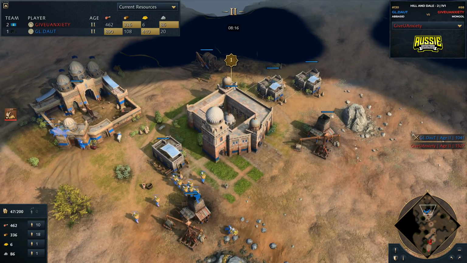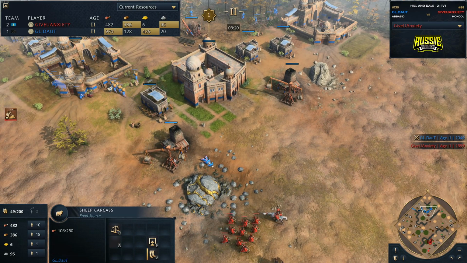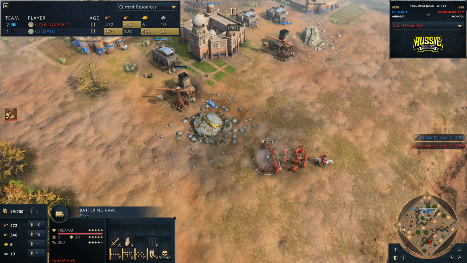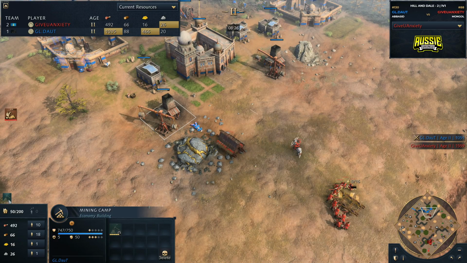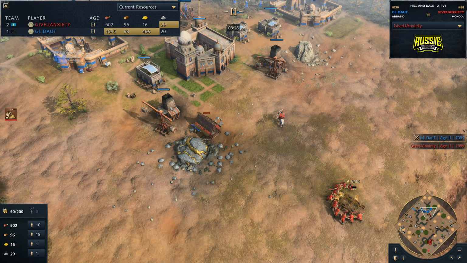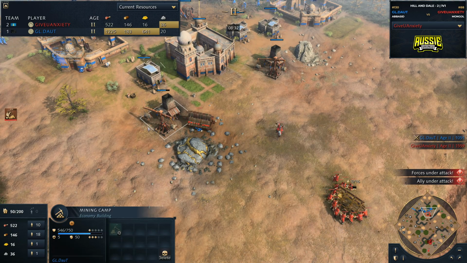No textile upgrade coming through just yet. We'll have to see whether he decides to queue it up. It's going to be really important for him to get that in as quickly as possible. And now GUA is going to be looking to put on some damage towards the front of the base. We have the mining upgrade that is going to be coming through in 10 seconds. He should be able to get that through before the ram manages to do any significant damage.